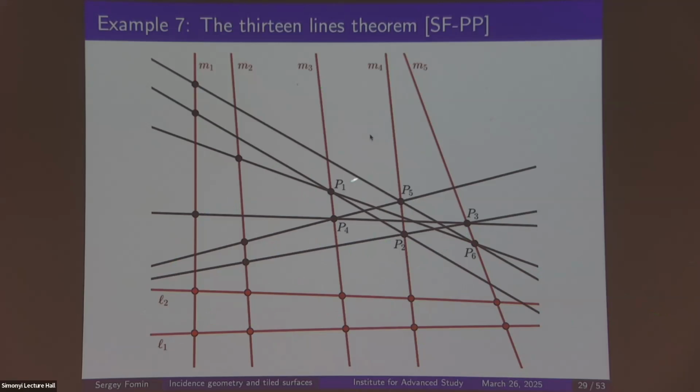And then we play a certain game. We start with this point P1, then there is a unique line that passes through P1 and intersects M1 and M4. So we draw that line, and the location where it intersects M4 we call P2, and then we continue in similar fashion. And after 6 steps, we will come back to the original point. So it's a complicated configuration consisting of 13 lines, and it's one of these Schließungssätze in German, the closure theorems, where you do something and you come back to where you started.